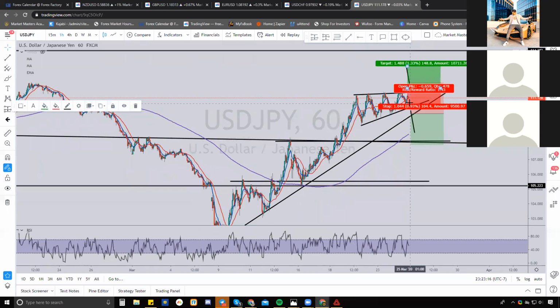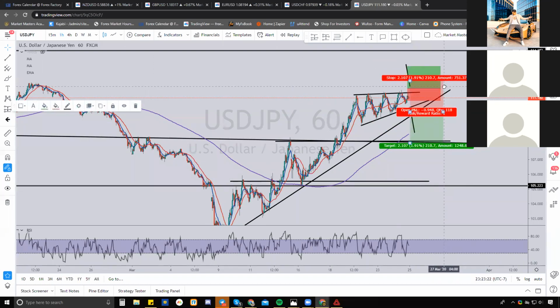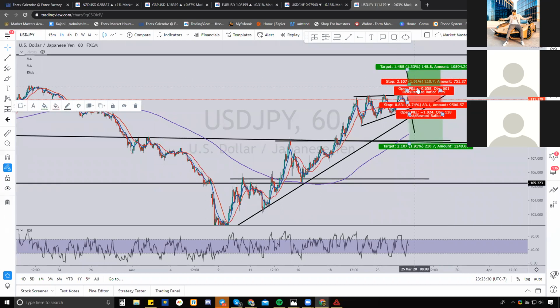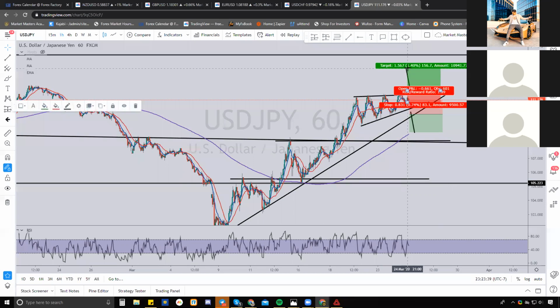You're going to have good risk to reward on both sides, and this is actually something that I do when I see something like this. I'll place a pending sell and then I'll place a pending buy order. So it's a pending order on both sides, and this is how you can get off of your charts and just place your trade.